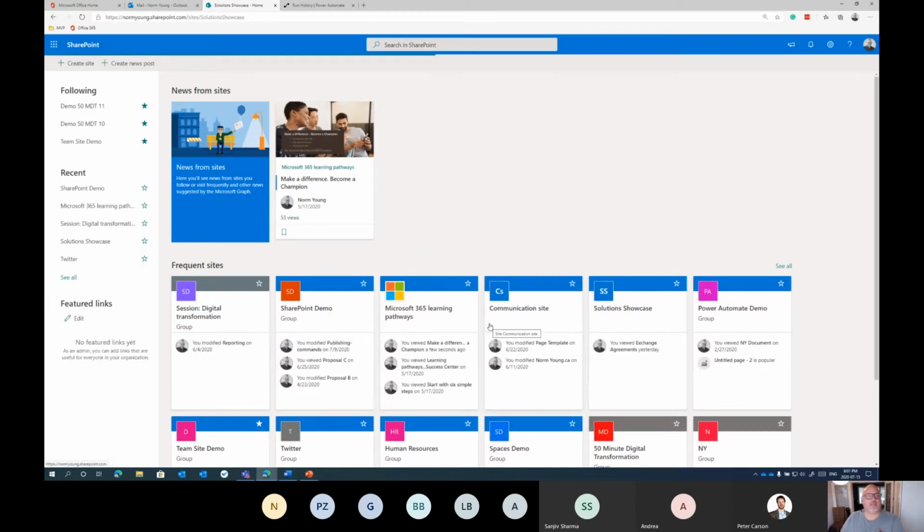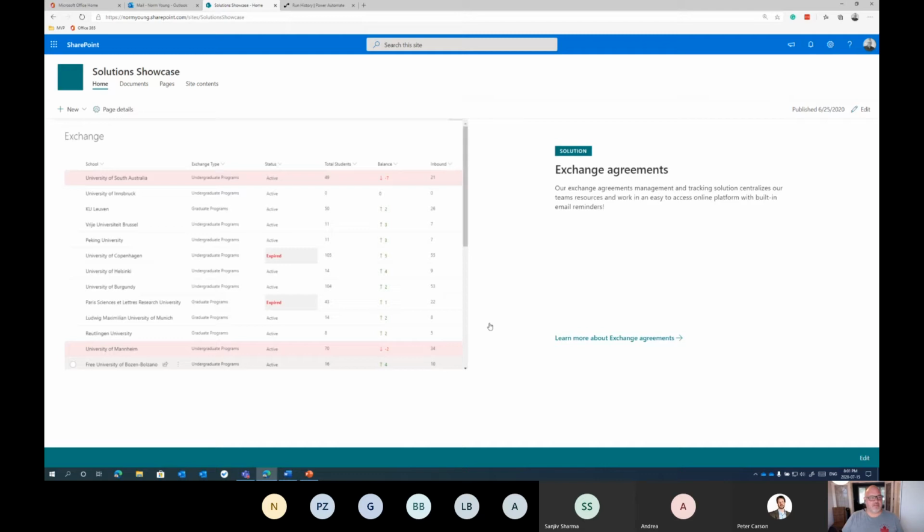Solution showcase. This is something I picked up from another MVP at a SharePoint Saturday event in Ottawa, and they made a point of having this website that was just dedicated to the solutions, big and small, that they've made to share broadly with their community.